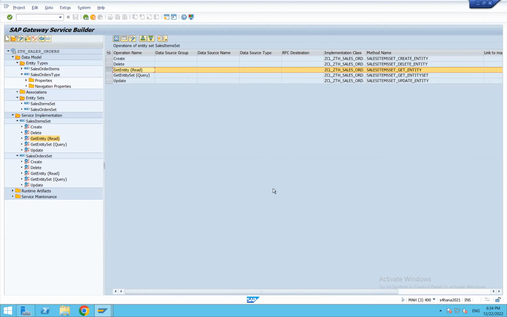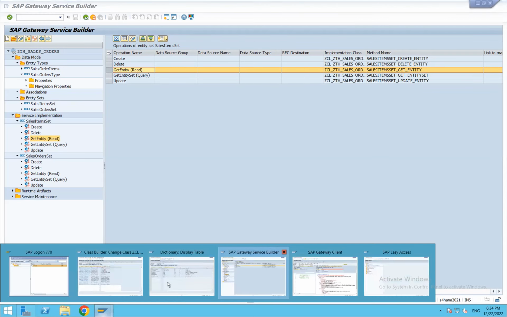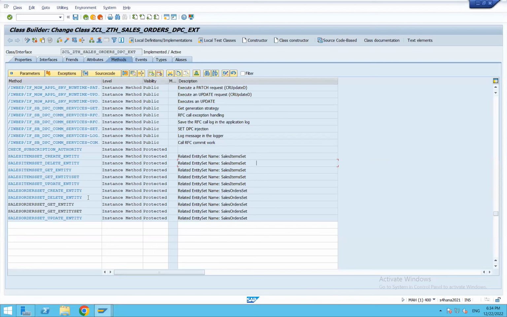So item set, the same we are seeing here in our SE24 as well. We are not implementing the item set at the moment. We are working on the sales order set. So sales order set, create entity. This is the one we are interested in at the moment. Sales order set, create entity. Let me go ahead and redefine this method.